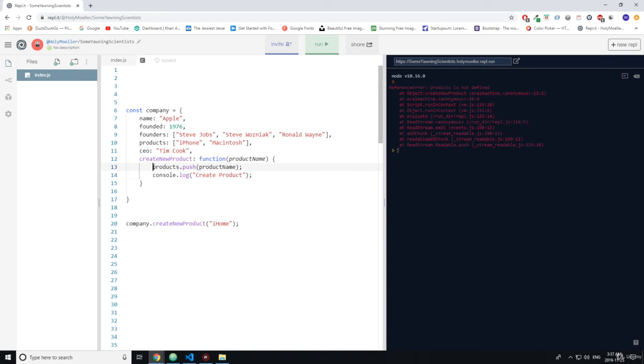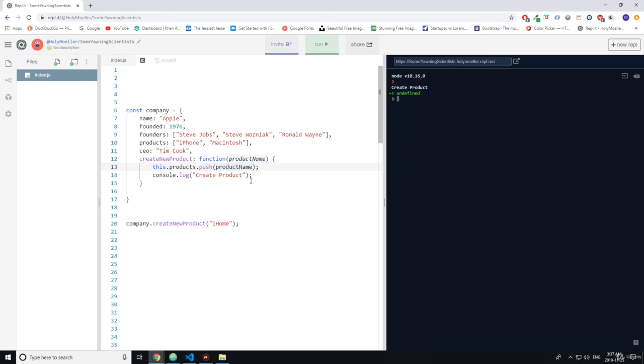That's because the way this works is if you want to refer to a value inside your object, you have to use the keyword this. So you would say this dot products refers to the products array, and this will work.